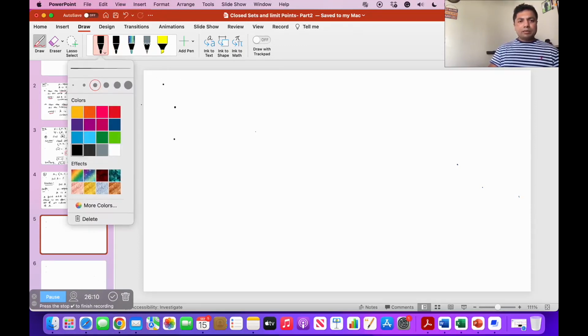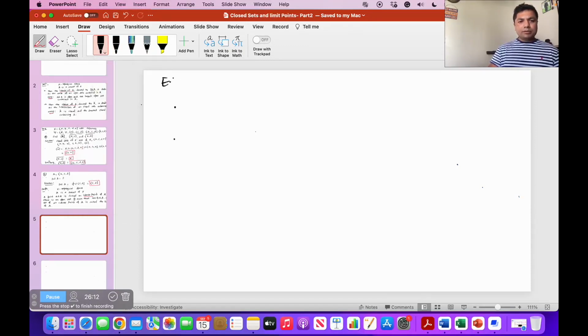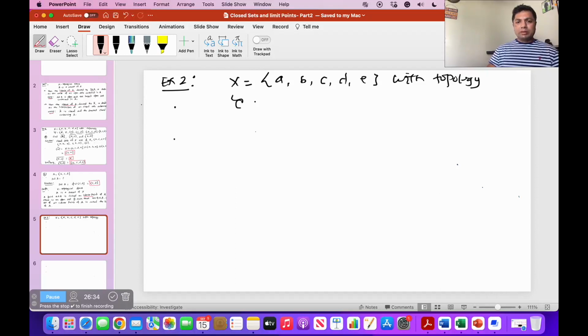Example, let's call it example number 2. Like in example number 1, let me take the same set X whose elements are a, b, c, d, and e. This is a topological space with topology tau.